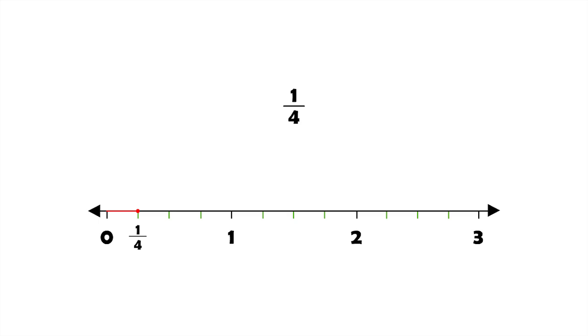Now, what if we were asked to compare two fractions using the number line? Let's do that by finding which of these is the larger fraction, 5 sixths or two-thirds.